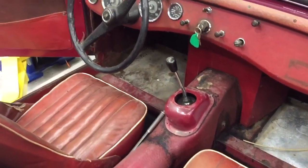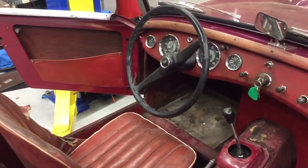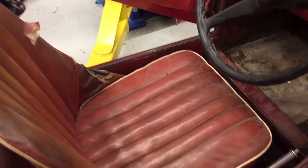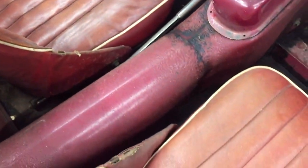But I wanted in this short video to just give you a brief tour of some of the cool original stuff that this car has, just so that you can see it. And one of the things in particular that I really like is if you look at the quality of the pleats. Now this is like micro obsessive Bugeye minutia, but hey, whatever. We certainly do a little of that here, or maybe a lot of it, depending on your perspective.